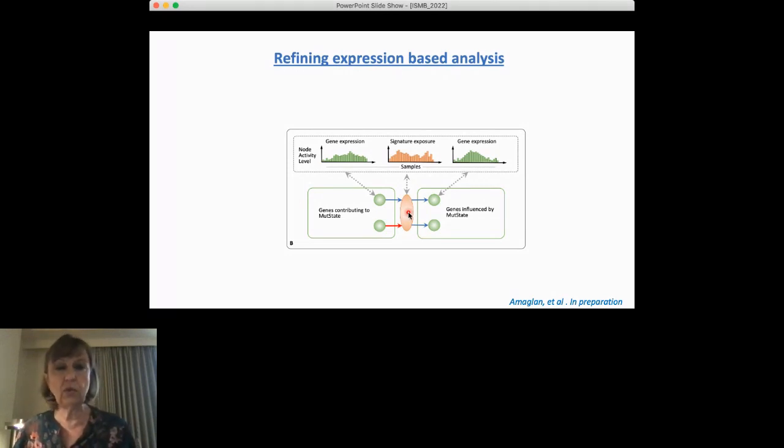So we decided to use it, and this is work by Arbata that recently joined the group. We decided to do it by constructing a network that will contain both signatures and gene expression, where both signature and gene expression have their activities. The activity of the signature is simply what we call the exposure, the linear coefficient for a given patient, and the activity of gene expression would be simply expression of the gene in given patients.